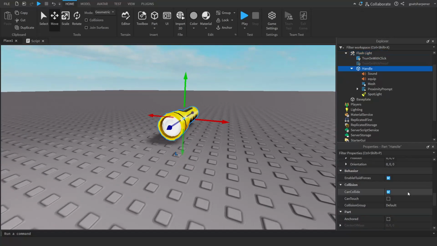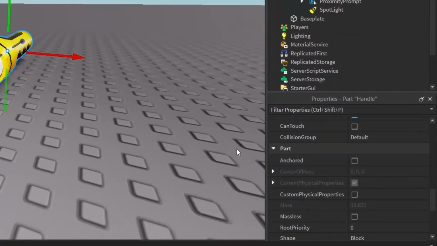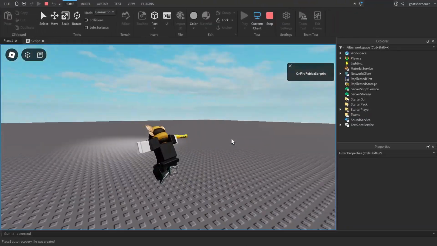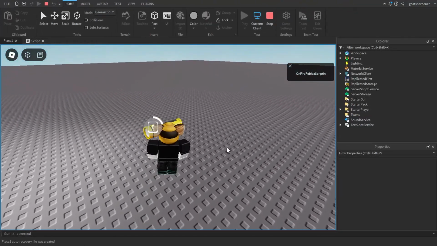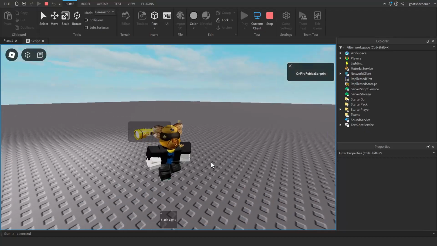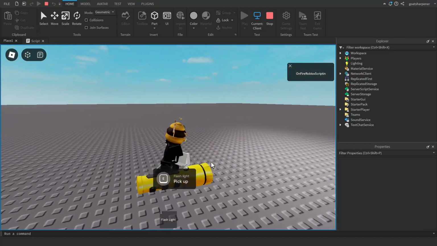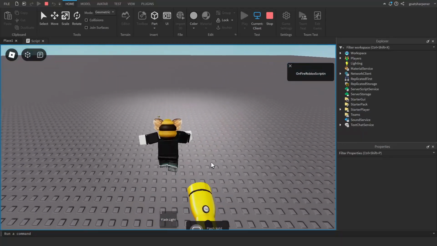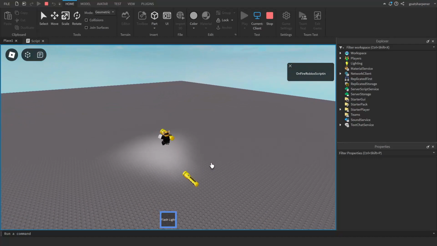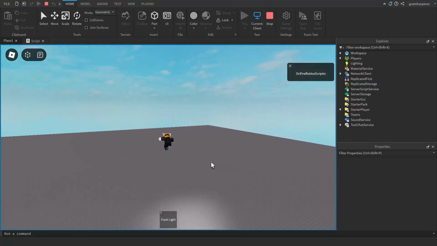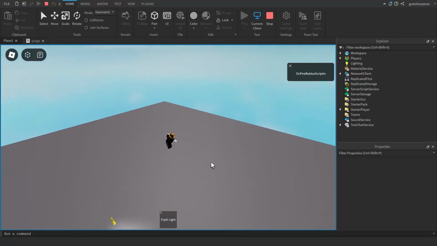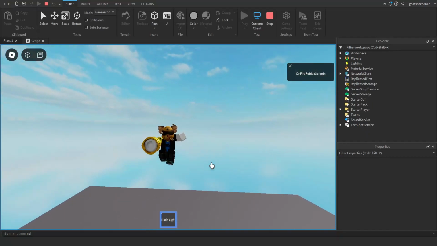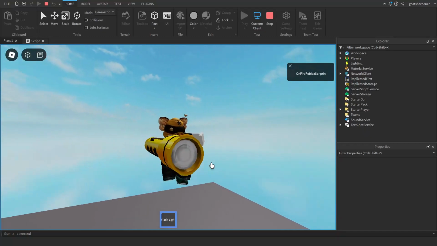And one more issue you may or may not find if you're using tools is sometimes the handle will be anchored. So if you go into the properties, sometimes this box over here is checked. In that case, once you pick up the actual tool, if you try to use it, you will just fall into the ground for some odd reason, or just start floating, because the tool will be anchored to a specific position. It is kind of funny, but obviously we don't want these game breaking bugs in our game. So just make sure that Anchored is not true.